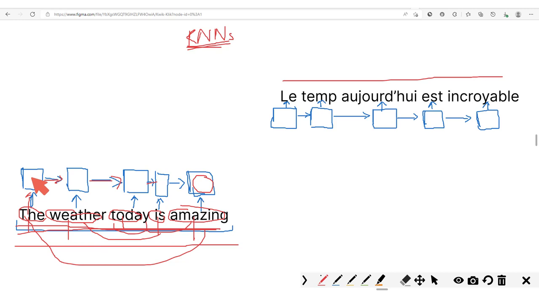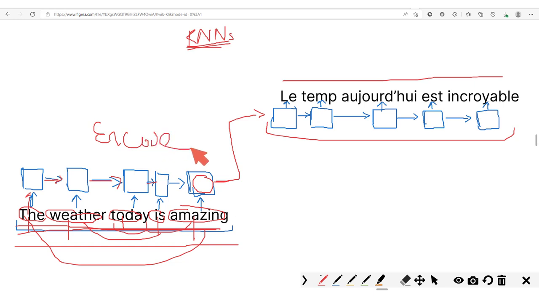So it depends on this, and also depends on this other one. And then once we're done passing this information from one block to another up to this, we take this and have some information which is passed onto this other RNN block here. So this is our encoder block. Here we encode the information, and then here we decode this information. So here we have the encoder and the decoder, and then a similar process is repeated, where we have computations which produce an output here, and then we take this output and feed it into this one to produce this other output, and so on up to this final output.